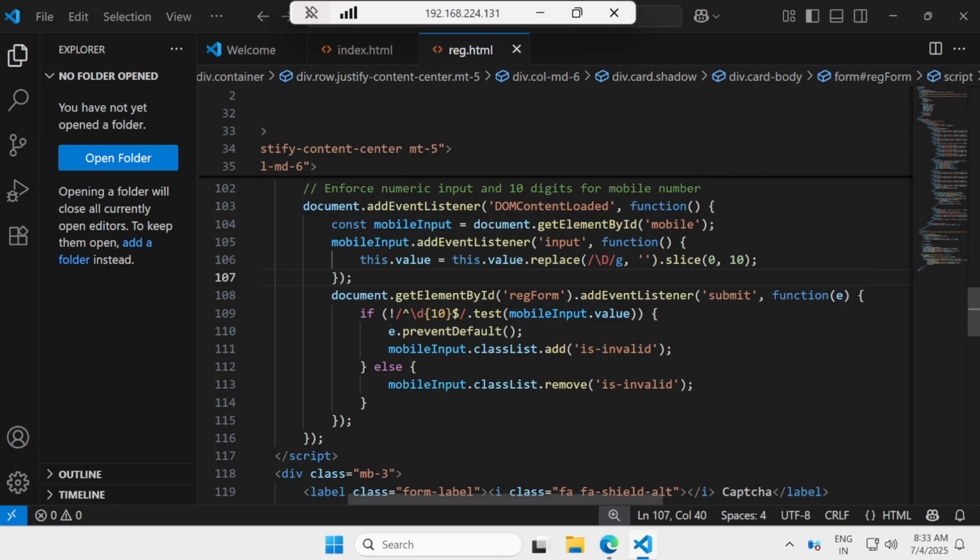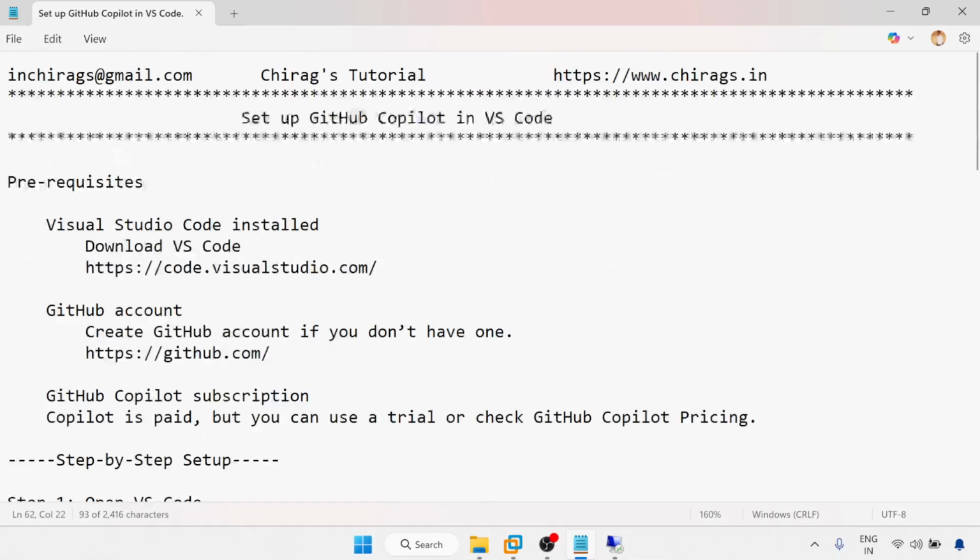And if you are working with any other project like Laravel and Java and anything, you can use your Copilot. So in the next video I'll show you how to use Copilot with my Laravel. So in this video we have learned how to set up GitHub Copilot in Visual Studio Code, step by step. So go through that and just use Copilot for smart coding. Hope this will help.